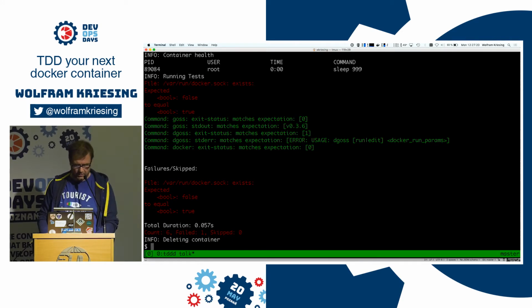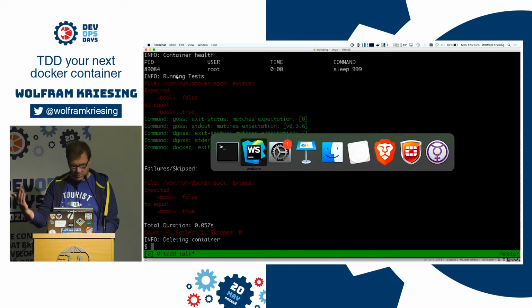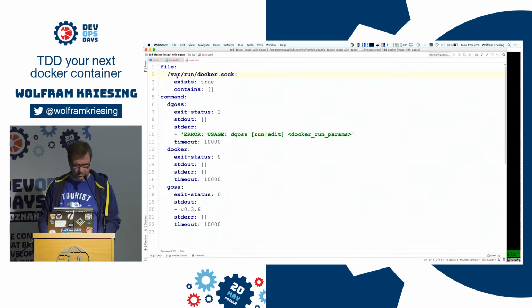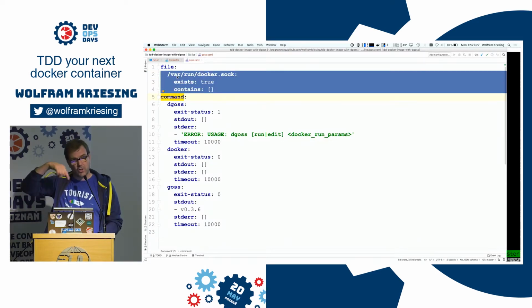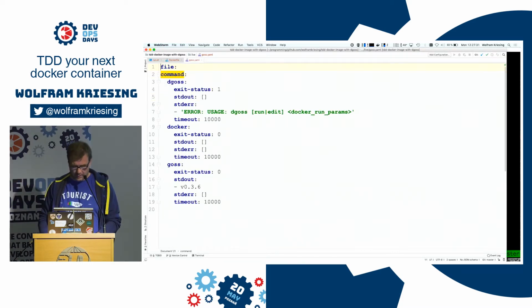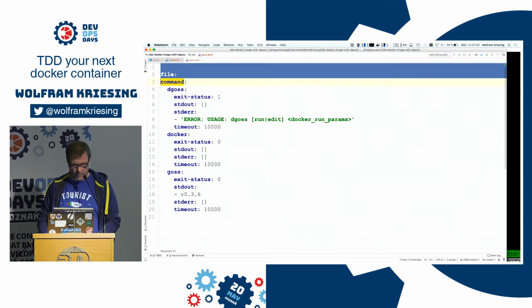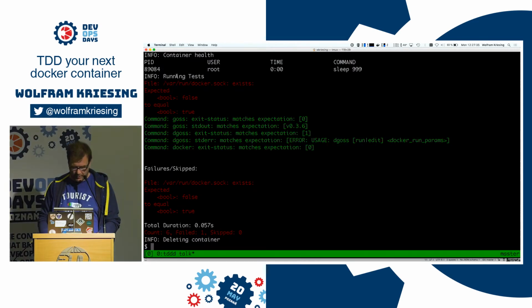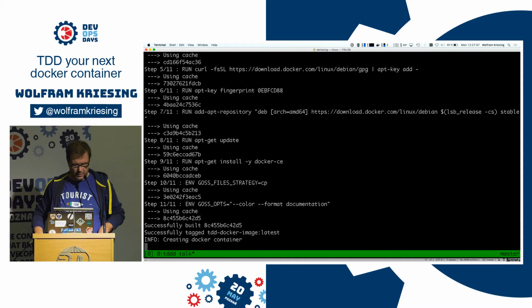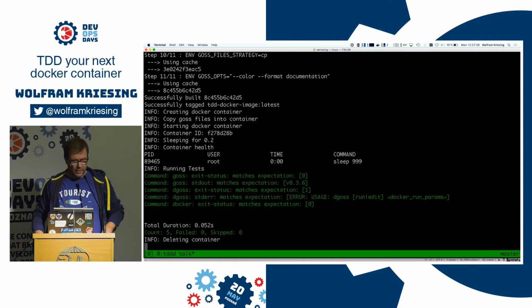Because we will have another failing test. It actually says docker.sock. I tried it seven times, but now I did something wrong. So we don't want to have the socket actually in the other container, and we don't have it. So we say only the command in there. Now we run this, and now we should have green tests. We're testing basically our own image.